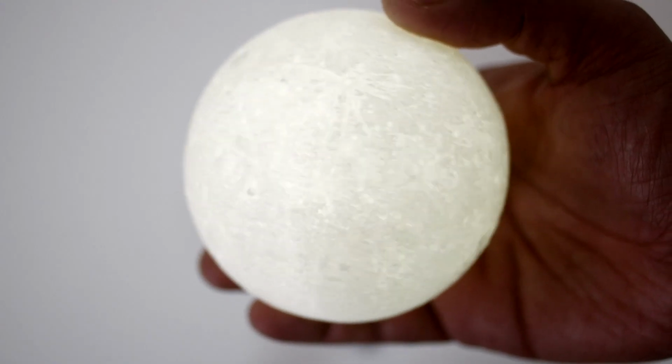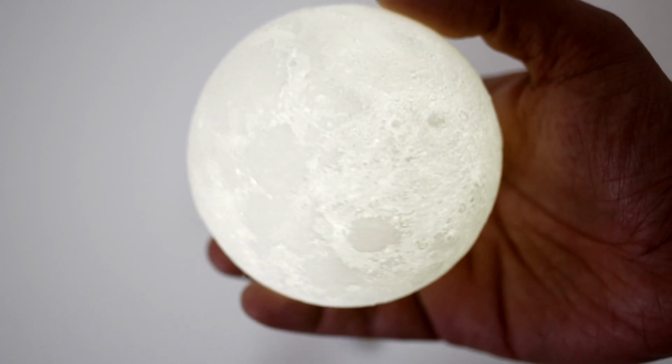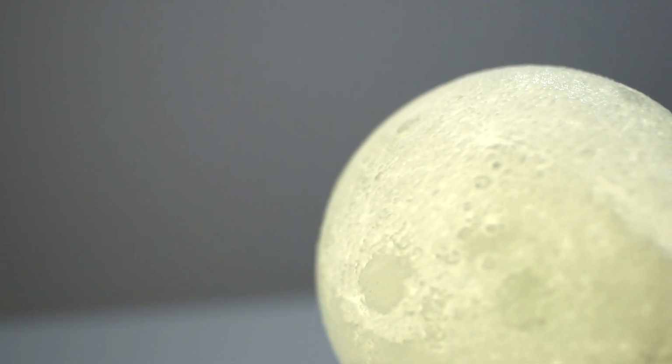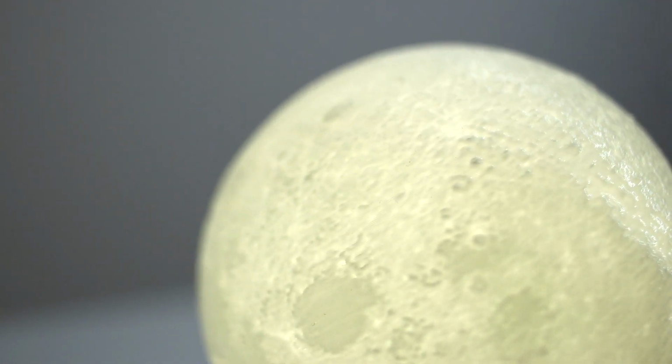There are a few different sizes. I got the 8cm version. The size is the diameter of the sphere and not the radius. It is 3D printed using PLA, so it is highly recyclable and biodegradable.